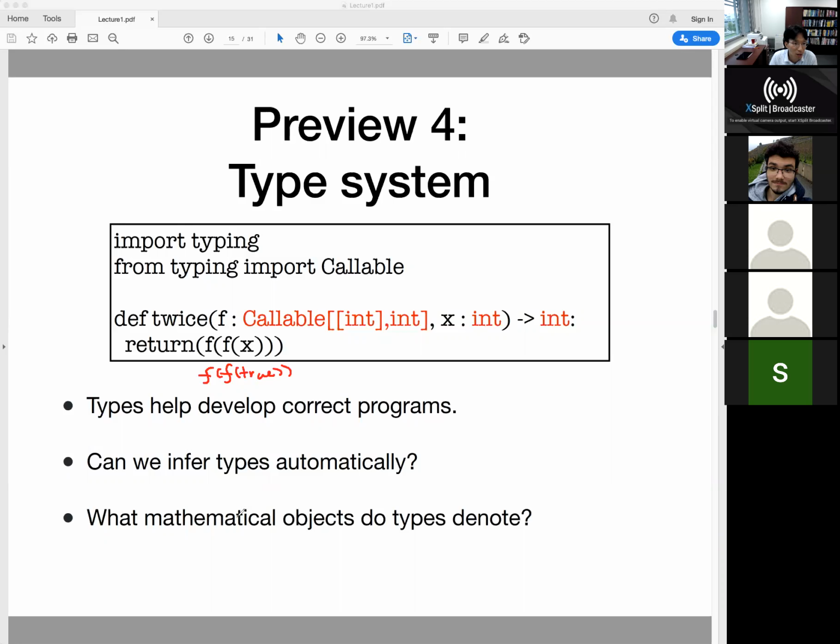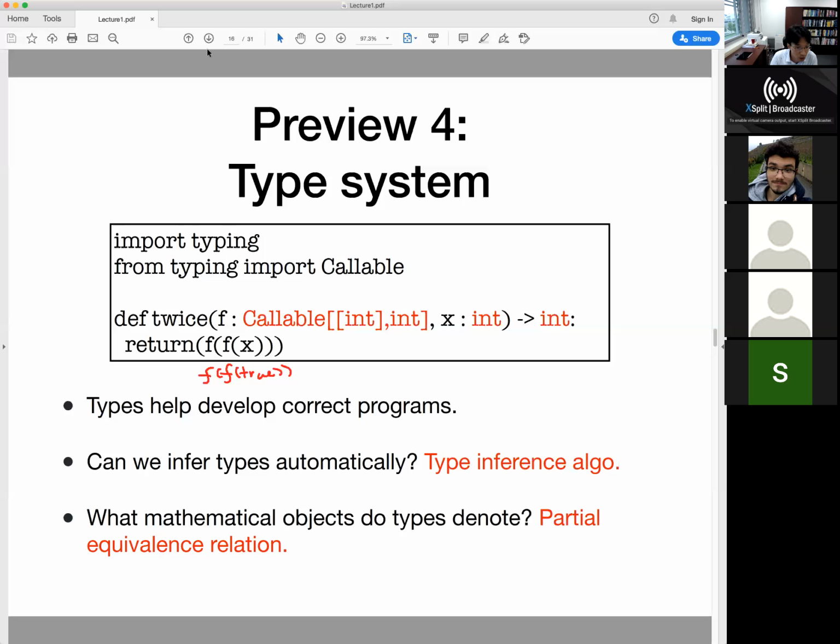But we can actually go a lot further than this superficial answer and analyze the mathematical meaning. One thing that, if time permits, I'm going to explain is that types form a so-called partial equivalence relation, or PER. And that captures two aspects of types.